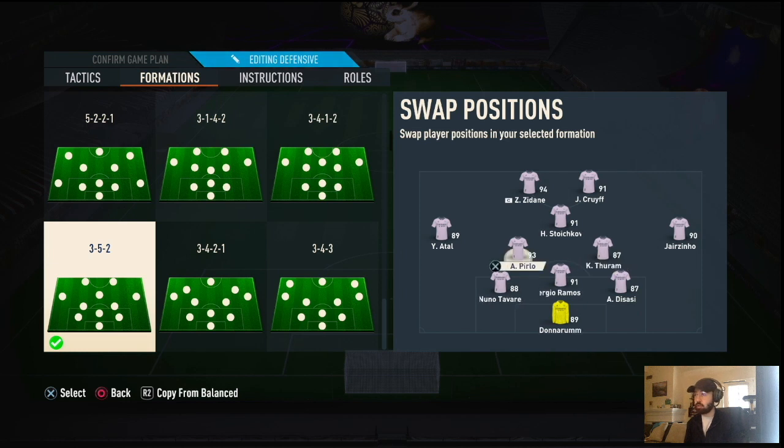Make sure on your 2 center mids you have one that's a destroyer, a tank like a Thuram or Vieira, even that for birthday Conte, and then you have a box to box on the left, like for me I got Pirlo, or you can do Nkunku, you could even do Sedan, you could do any box to box. Rabiot will be good here. Anybody there that's a box to box that can really pass the ball, because they're going to be very important to do long through balls or switching the ball from one side of the field to the other side of the field.